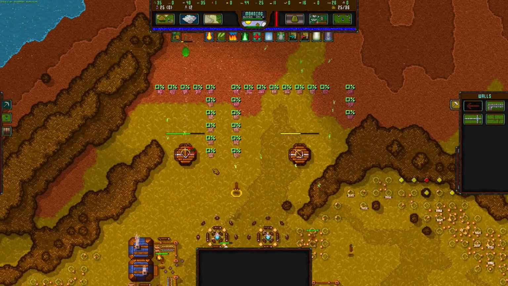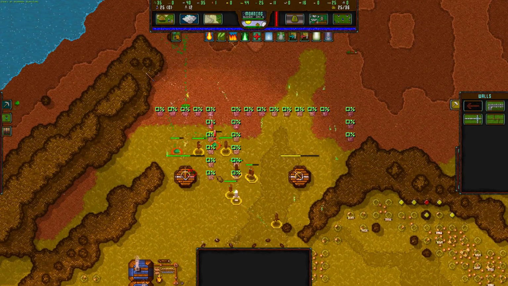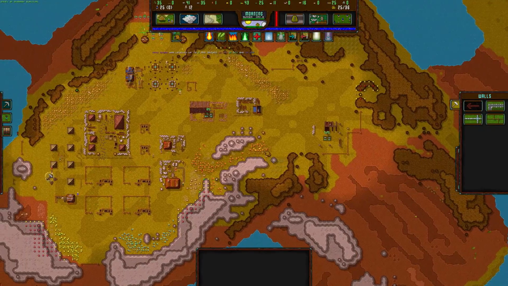They're going to have to come down this single little corridor. And of course, as they come down the corridor, the million Bills that we have here are just going to clog them up in there, and they're going to get shot to death by bow towers. It's going to be amazing.